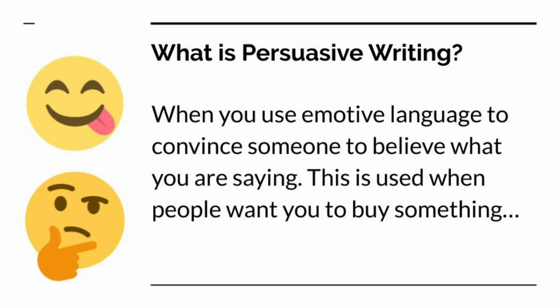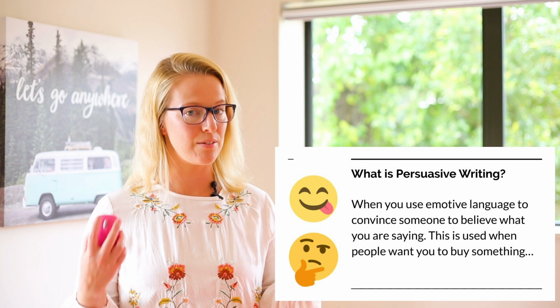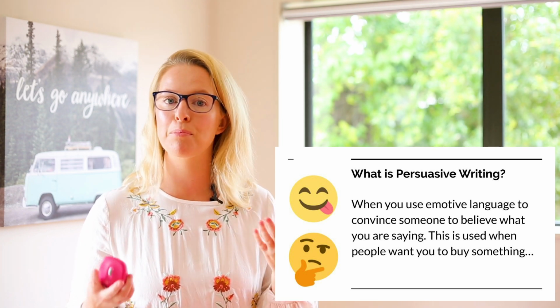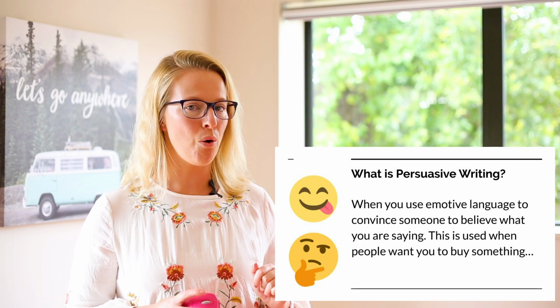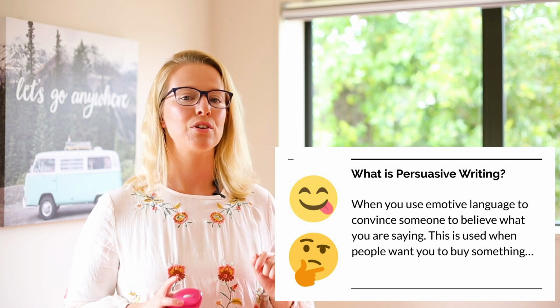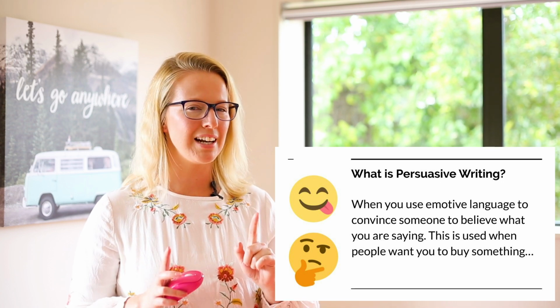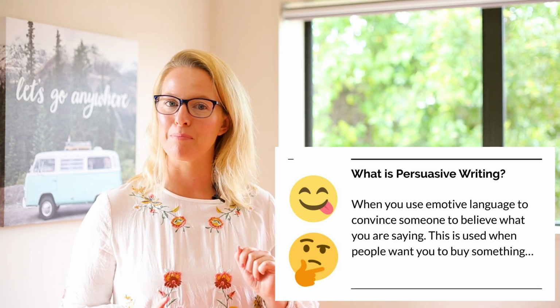Persuasive writing is when you use emotive language to convince someone to believe what you are saying. This is used when people want you to buy something. So, persuasive writing is used a lot in advertising when companies want you to buy their products or their food. Or you might have heard of persuasive writing when you're doing your speeches in school, because normally you're wanting other people to believe what you are saying. And if you're really good at persuading people, then you're very good at making them believe what you want them to.